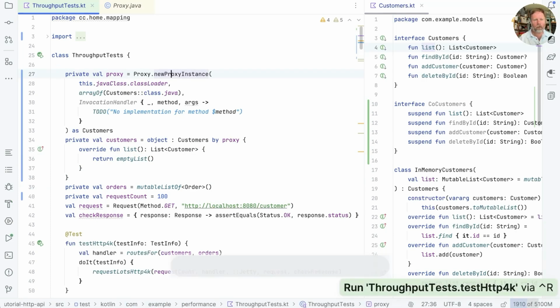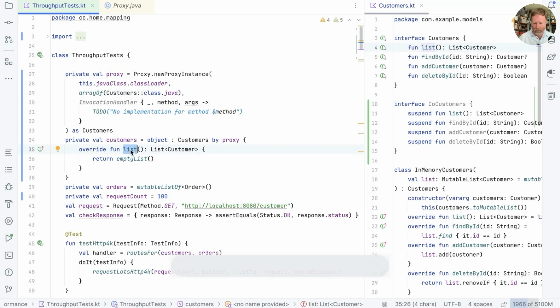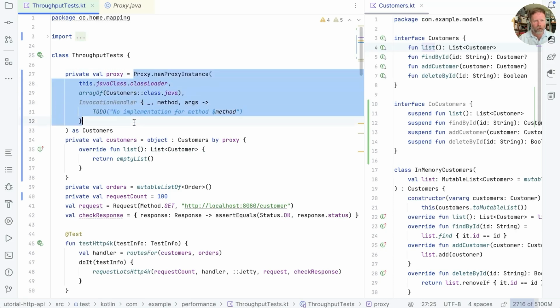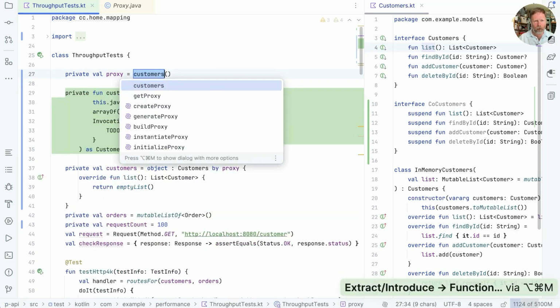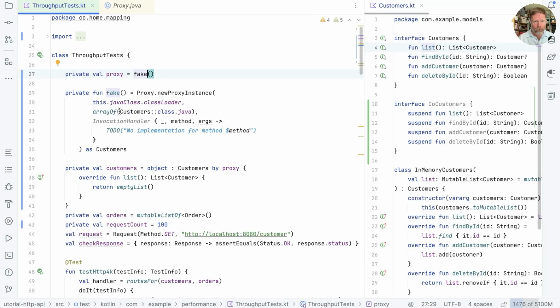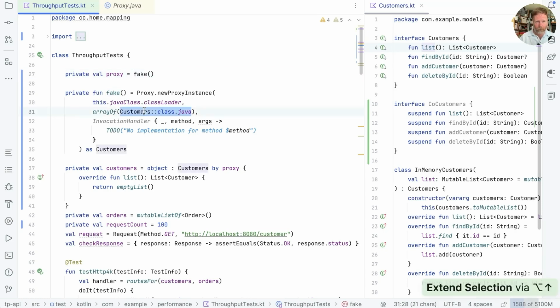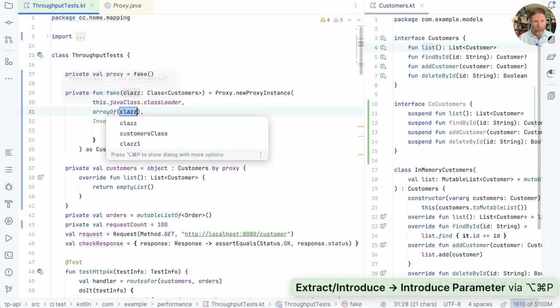So we're still good because we're only calling list and we have an implementation of list. And now we can do the usual thing, which is to take this here and generalize all the things. So let's put it out into a function and we'll call it fake. Now we don't want this to be tied to Customers::class.java. So let's pull that out for now at least as a parameter.